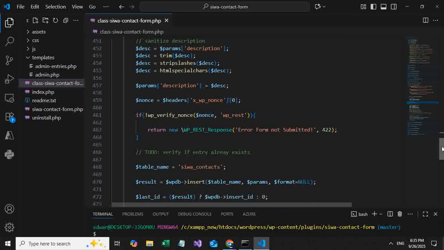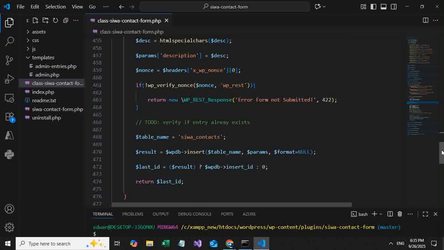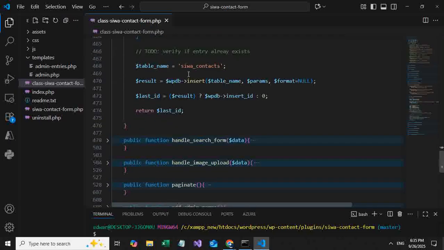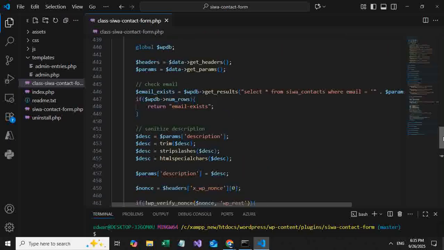Okay, so I sanitize my stuff and then just drop it into, what is this? Oh, I have a nonce. Always good to have a nonce. So I check my nonce and everything's okay. Then I drop it into my table, get my result. I got my ID for the row that I inserted. But yeah, I'm glad I looked at this with you guys, because why would I reject their next message just because they've already submitted a previous message? So this needs to be gone.